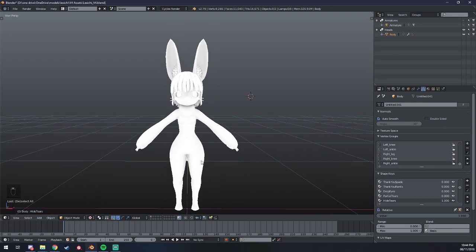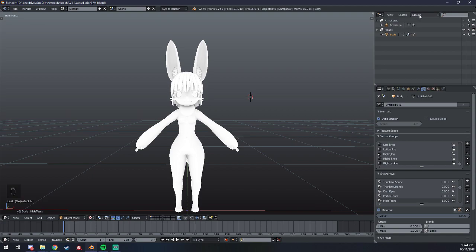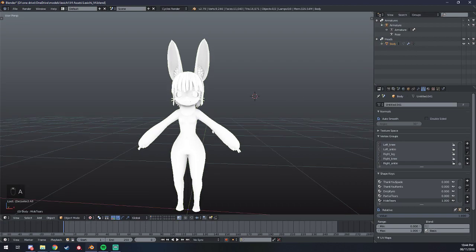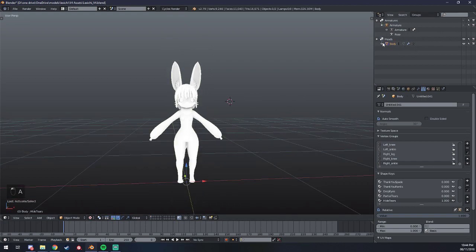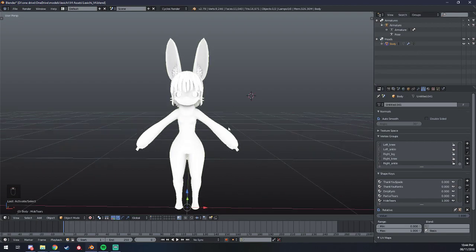So now we've done that, in the top right, in the groups, or if you don't see that, underneath the armature in the all scenes tab, we'll see that now the whole mesh is called body. In the groups, you'll see that everything has been brought down to the head body group, which is good. This is required. You want to make sure that your whole mesh is labeled body and that your armature is labeled armature. Don't ever change those two names.